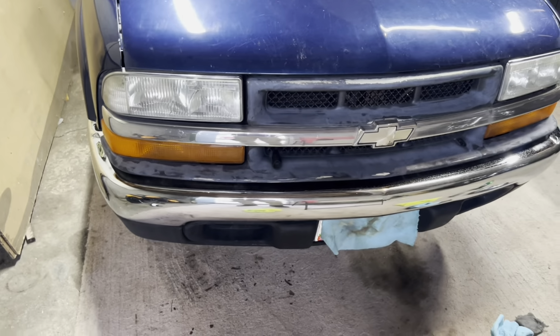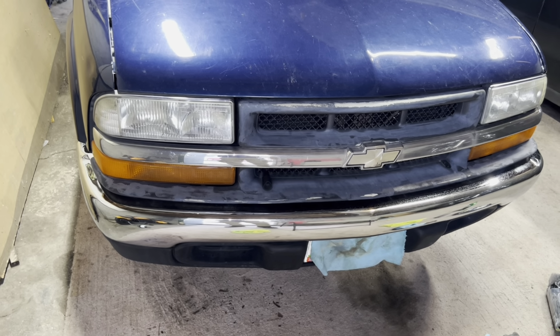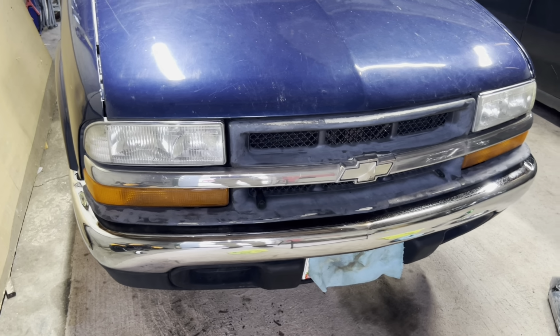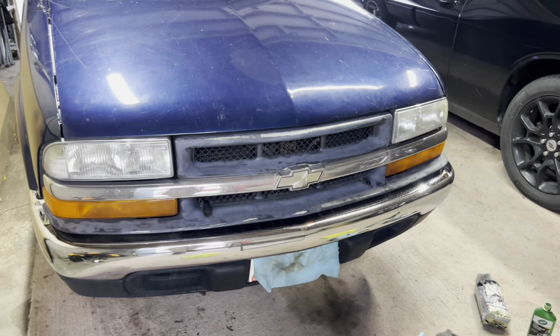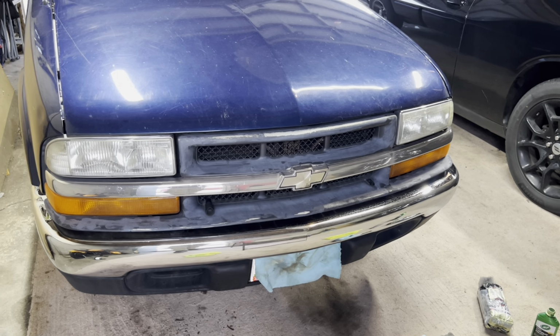I'm not sure exactly how long this is going to last on a bumper this bad. I live in Ohio, so we have rain and snow and salt and everything else. But we're coming into summertime, so right now it'll be just rain. But we'll touch back on this in a couple of months and see what it looks like.